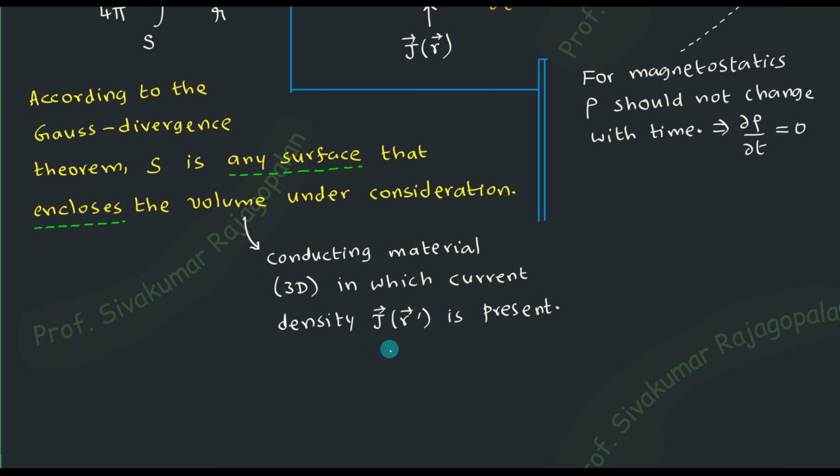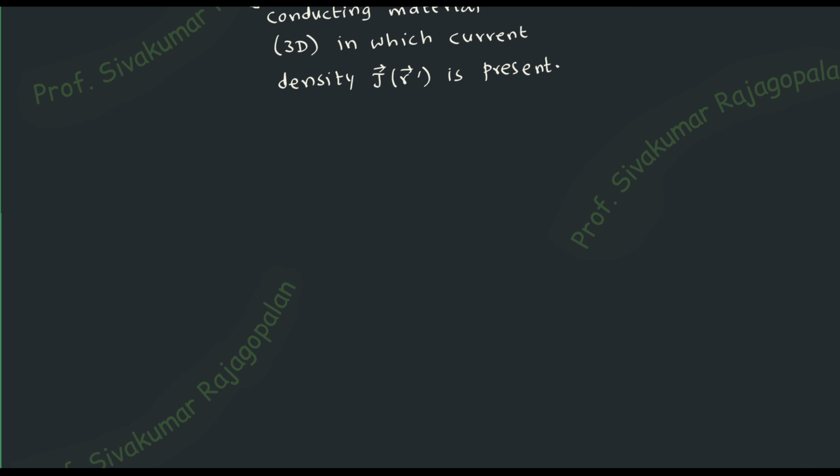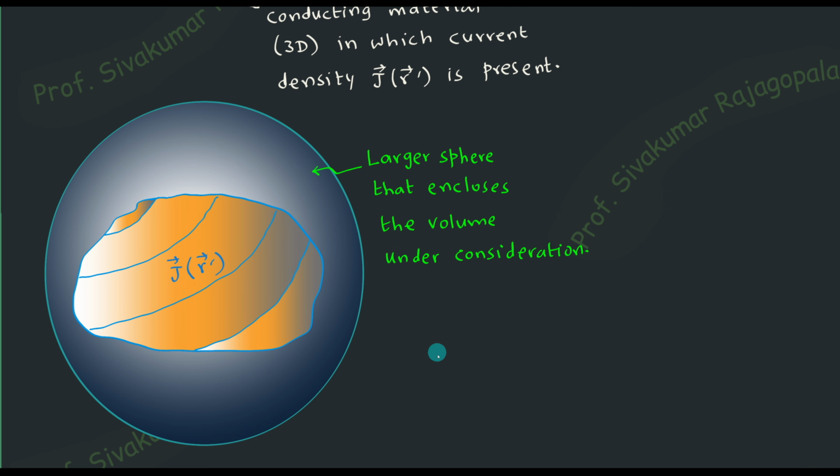And in order to demonstrate what I am trying to say, I will first draw a diagram showing both the material and the big surface. So let me show that. Yeah, so this is the one. What I am trying to say is that you have some physical system here in which the current is flowing, and we are going to use the primed coordinates for all the current. In the entire volume you have the current, that is what we say current density. So the uniform current density is present in the physical system like this.